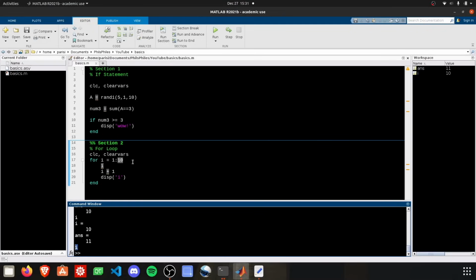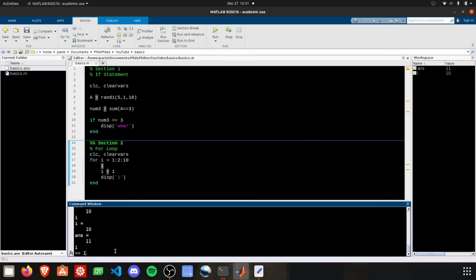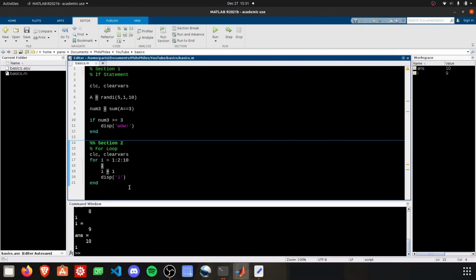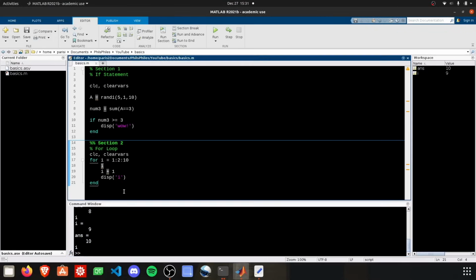We get to set the number of loops, right? We're telling Matlab we only want I to go from 1 to 10. If I want I to go from 1 to 10, skipping every other number, remember, just like we did earlier, this will go 1, 3, 5, 7, 9. If I run the code, I is 1, then I is 3, I is 5, I is 7, I is 9, and we have all the other outputs that we asked for as well.